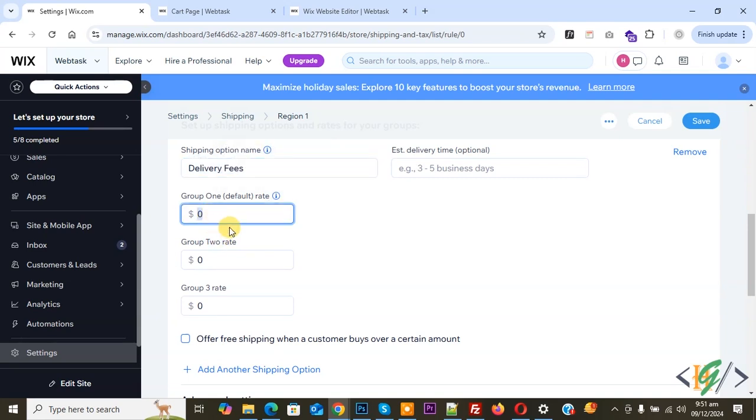We are going to assign group 2 rate now 5 and group 3 rate now 6. You can add values according to your requirement. So we are going to apply shipping rate for group 2 product 5 and group 3 product 6. And we don't assign a default rate for group 1, it is 0. In group 1 mostly all products are included, so this is our default rate. If you want, you can assign it, and then scroll down.